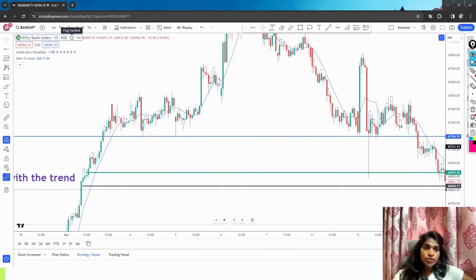If you are going to trade any inside bar that shows up on the chart, you're sure gonna lose money. If you want to make money using the inside bar candle strategy, then please ensure that you are following all these conditions. Only then you are trading. So remember, not all inside bars are the same. You have to be very choosy. And how you can choose the best setups is by following these conditions.